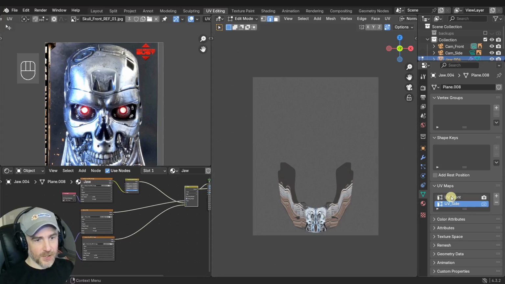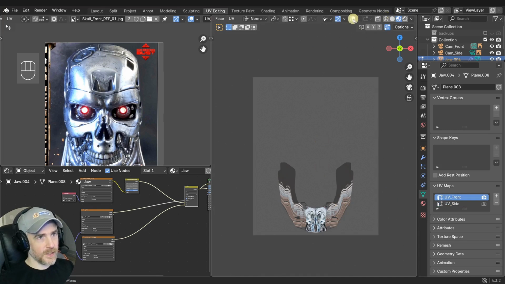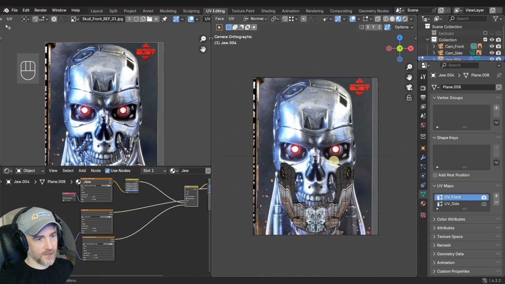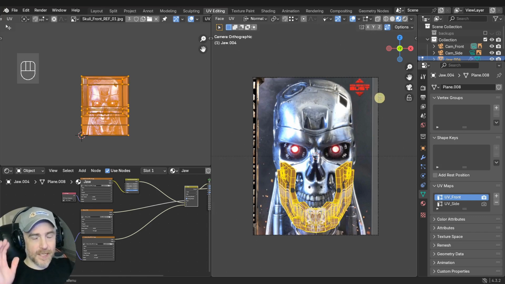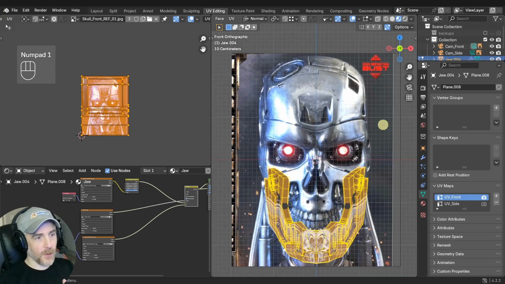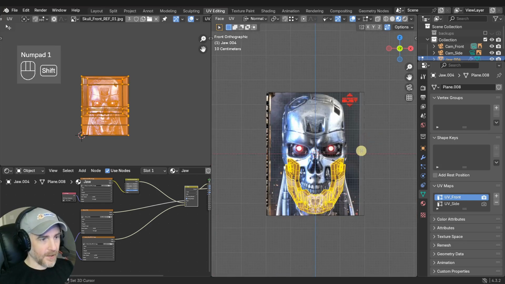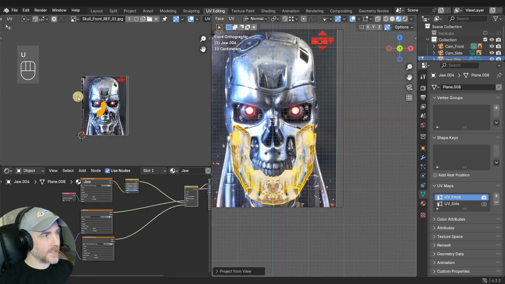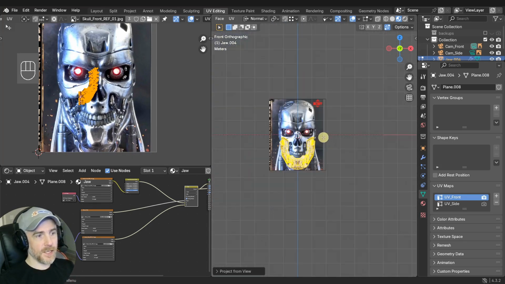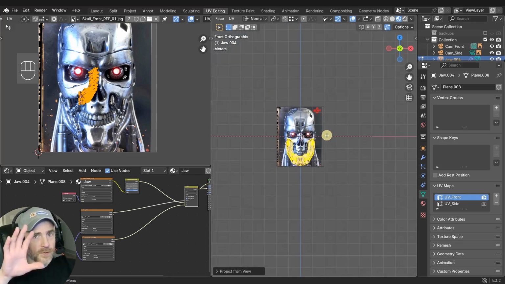But if we actually select these, let's enable our overlays. So we don't have anything selected. So we are in edit mode, but we need to press A to select everything. And you can see here are all of our UVs, which are just all over the place. So for the front, we need to go into the front camera mode. Remember, we have to be in camera mode for this, and this is why I've set up the camera specifically in a certain position. If we are in front mode, not in camera mode, and I have the front mode set up like this, and then I press U, project from view, it's not going to line it up correctly. And that's because it depends on the positioning of the viewer camera.